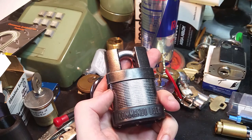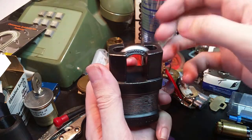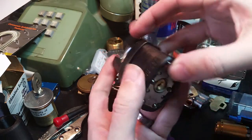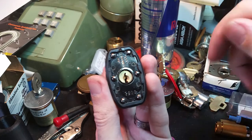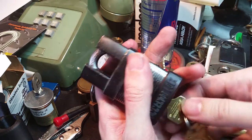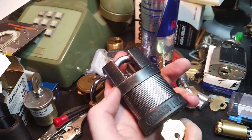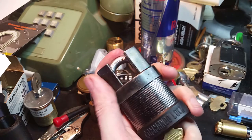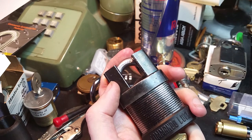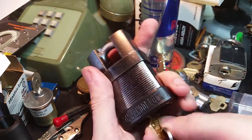Hi folks, today I have a Commando Lock IC3 Tactical. It's got this very solid, feels like a steel shroud on it. Very solid laminated body and very cool interlocking plate design there. One little quibble I have with this lock — because there are a ton of great features about it — it's chock-full of security pins. It is very highly rated for its ability to withstand all manner of attacks, and Commando Lock has put a lot of effort into cooperating with the locksport community for testing its products.